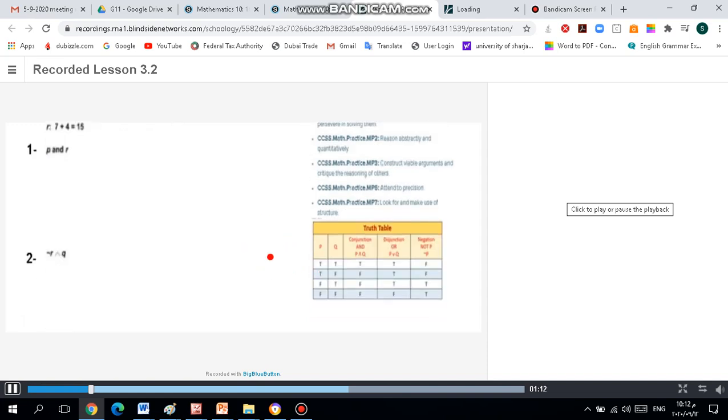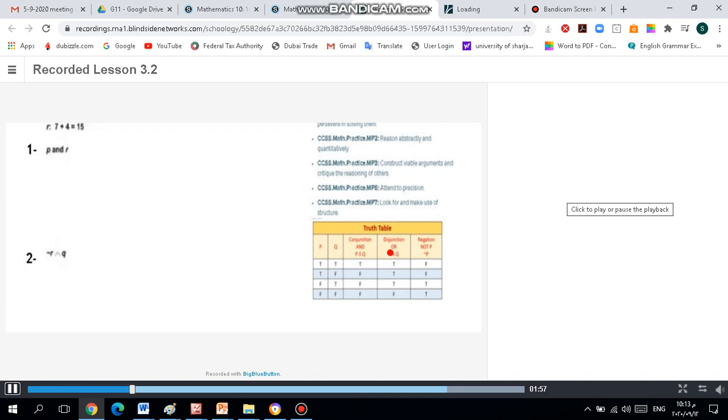Let's read it quickly. As you know, P and Q are two statements, and a statement is a sentence which might be true or false. So the conjunction is "and", so P and Q depends on the statements themselves. For example, if statement 1 is true and statement 2 is true at the same time, the conjunction must be true. As you see, the conjunction column contains only false, except if we have two true statements at the same time.